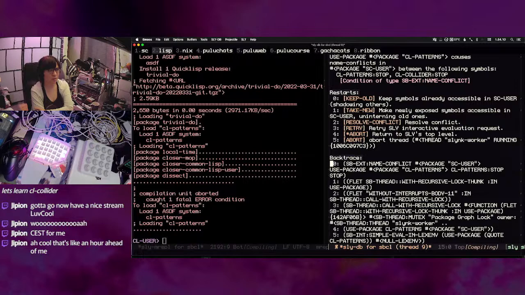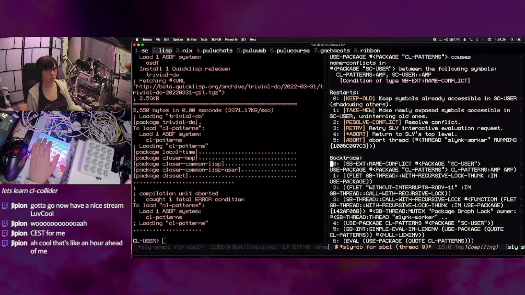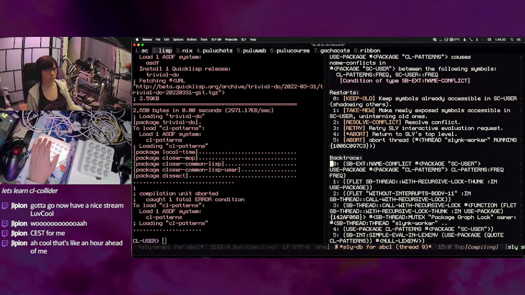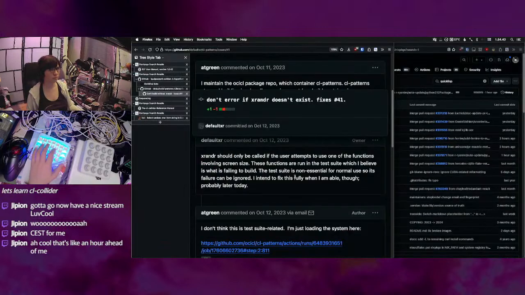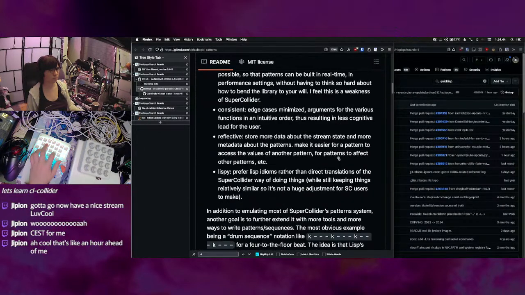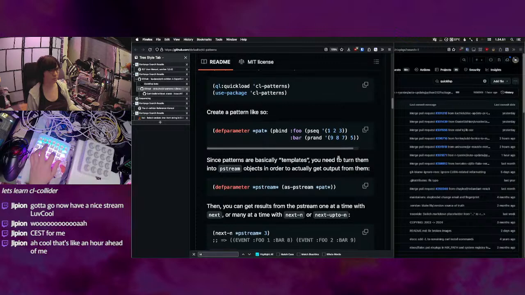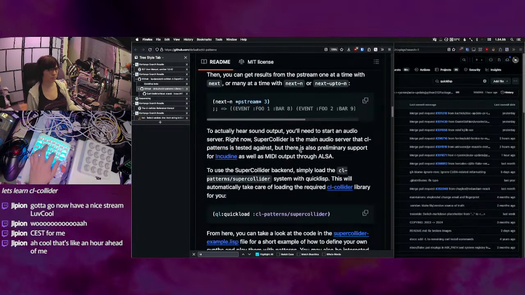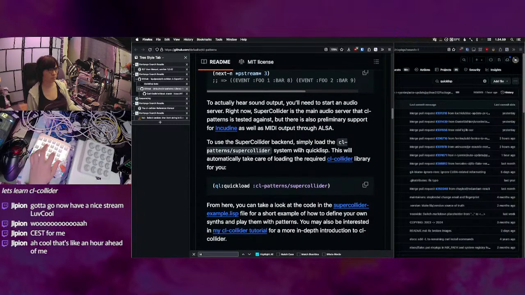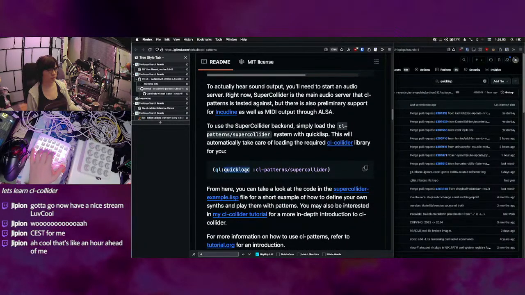Symbol conflicts. I guess we'll try taking the new one. I guess this is what I want.